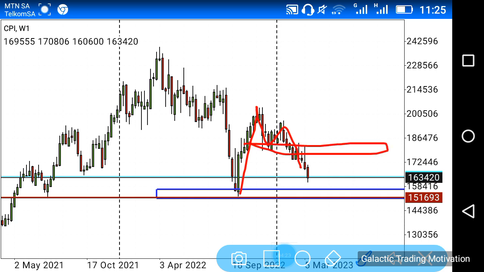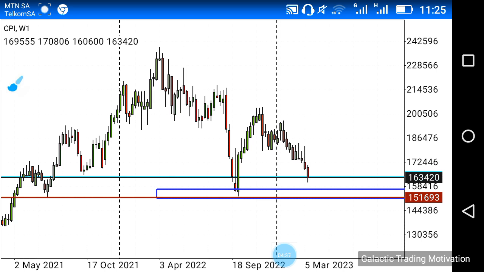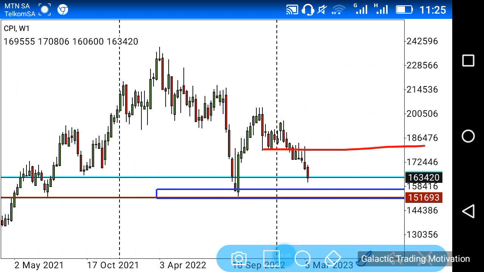And remember, guys, I also said that whenever we have these M structures, we want to see price break into the bottom side of that neckline, heading back to the neckline to test it, and at this point is where we would look for those potential selling opportunities, right? So should price from where it is head back to around this level, which is the neckline of this M structure, at this point a lot of traders and investors will be looking for selling opportunities, and their first take profit would be this point again. And also, depending on what price does at this point, people will be buying or selling, right?